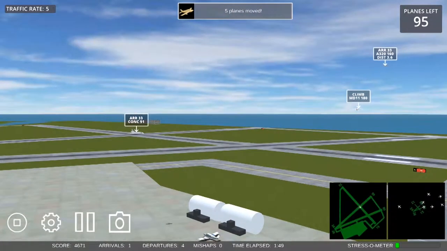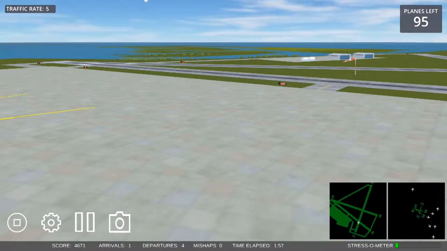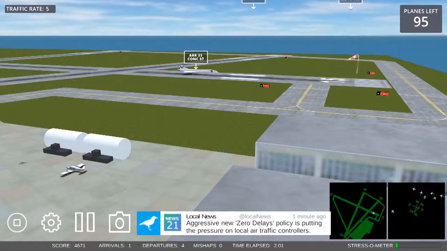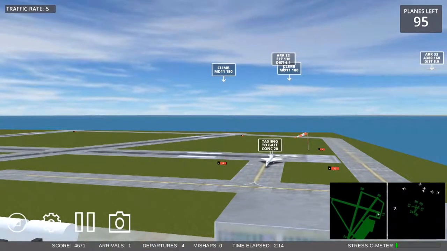You're going to the right runway, so are you. We're doing okay at the moment, but this is actually really light traffic. It says in the intro you can go at your own rate, but that's not an easy thing to do on its own. Because if you want to go really slow, you have to turn away planes and stuff. It's just meh. Aggressive new zero delays policy is putting pressure on local air traffic controllers. Not really. My stressometer down there is at zero, pretty much.